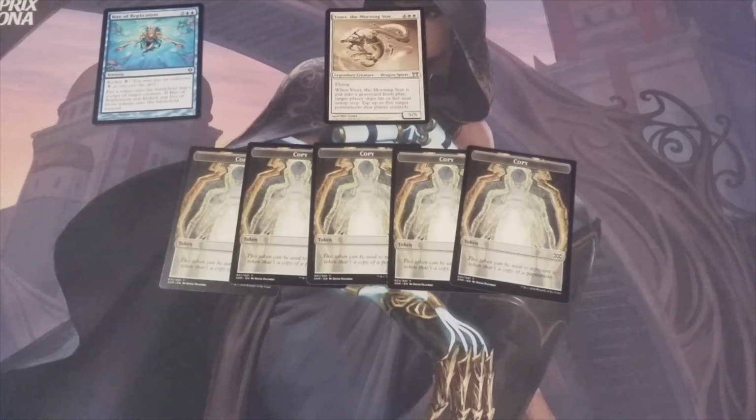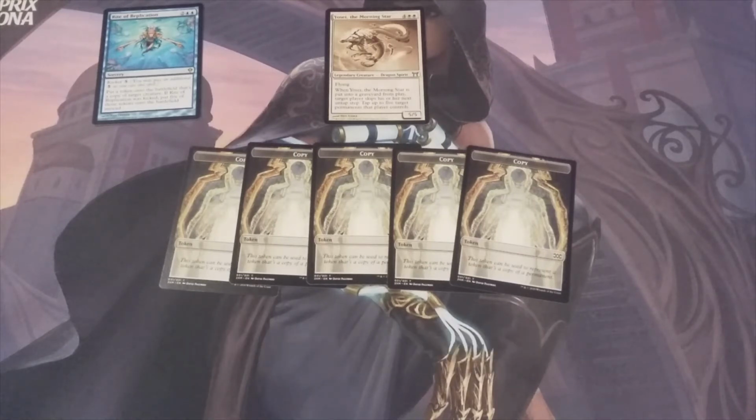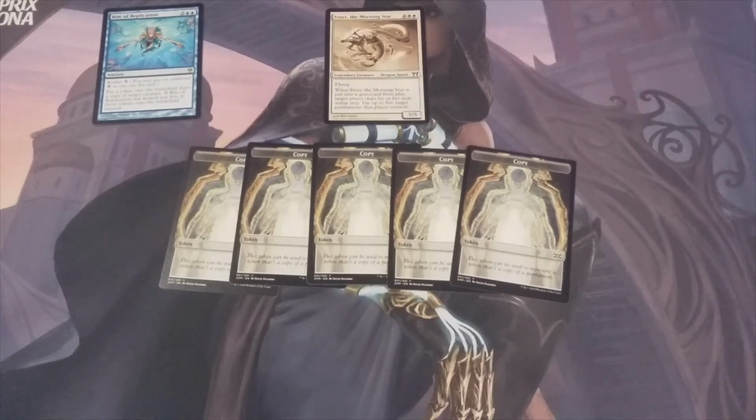A kicked Rite of Replication targeting Yosei, the Morning Star will create 5 token copies of the creature. The legend rule applies, and all but one of the Yosei creatures die. We choose the 5 creature tokens, of course. As a result, for each death trigger, target player skips their untap step, and we tap up to 5 permanents that player controls. Although their board states are affected dramatically, this interaction does not affect our opponent's life totals and does not ensure imminent victory during our next 1 to 2 turns.